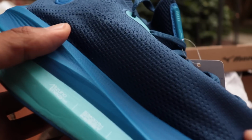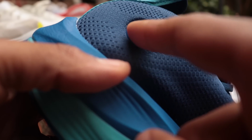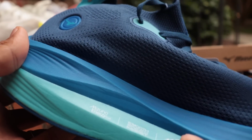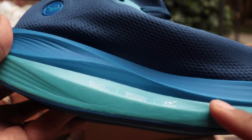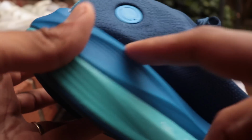Okay, so the upper is a dark navy. So that's one. We have a royal blue on this little Mizuno badge here, and then a sort of teal. So that's 1, 2, 3. We have a light blue here. That is 4. Now it's a little bit different from this blue on the bottom of the midsole. That's 5, which is different from the blue on the top of the midsole, which is different from the blue inside of the emblem. So that's 6.